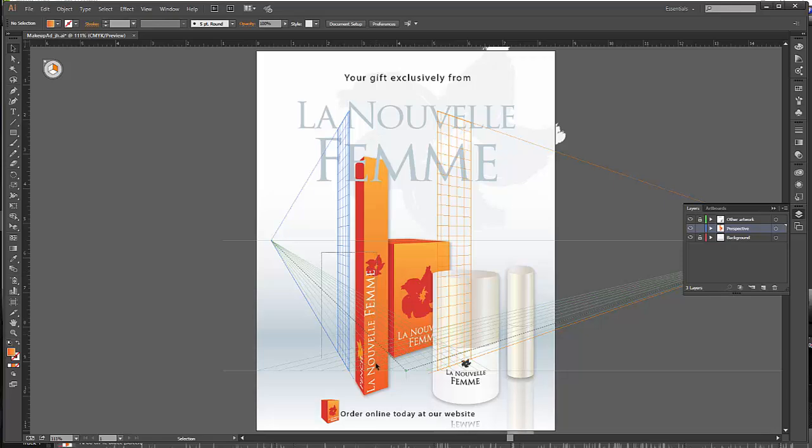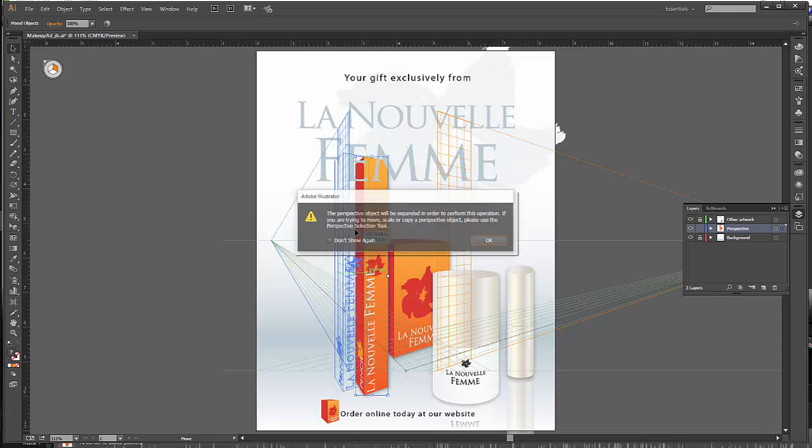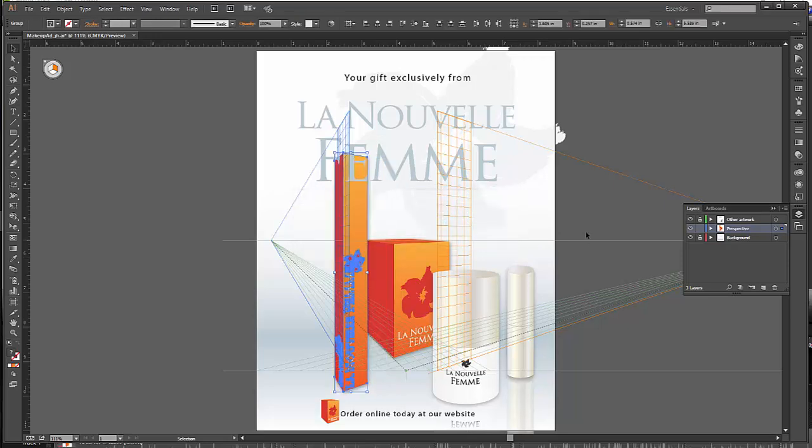We can try this and see if we can move. Oh, we don't want to select that group. We can try moving it and see if it works. But you will need to move each item separately. It's also going to expand this, which is all right since we have completed what we've done. However, moving everything on that layer may be a little more difficult.